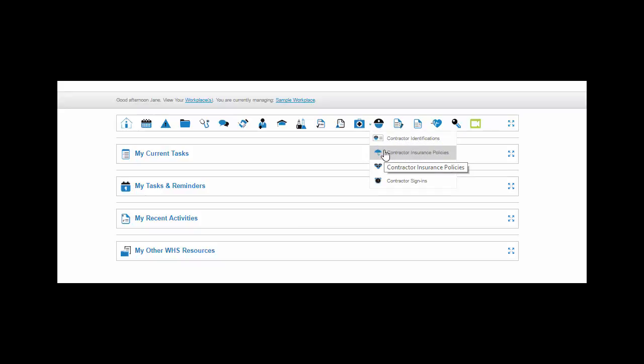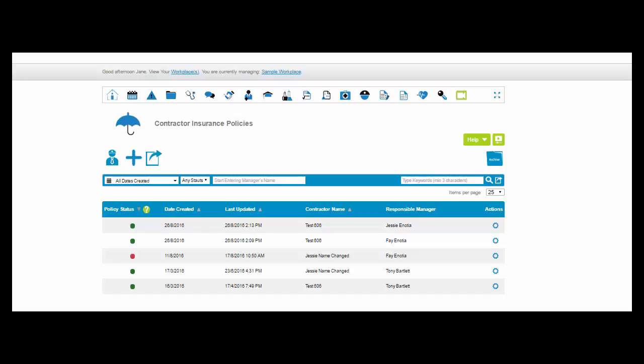This module facilitates storage and management of various contractor insurance policies, including the ability to set policy expiry reminders and assign responsibility for management to other users with manager level access to this module. Like all system modules, the access and inclusions visible in this module vary according to individual user access levels, which are controlled via the user management module. For the purpose of this tutorial, we're seeing everything as a workplace administrator would see it.